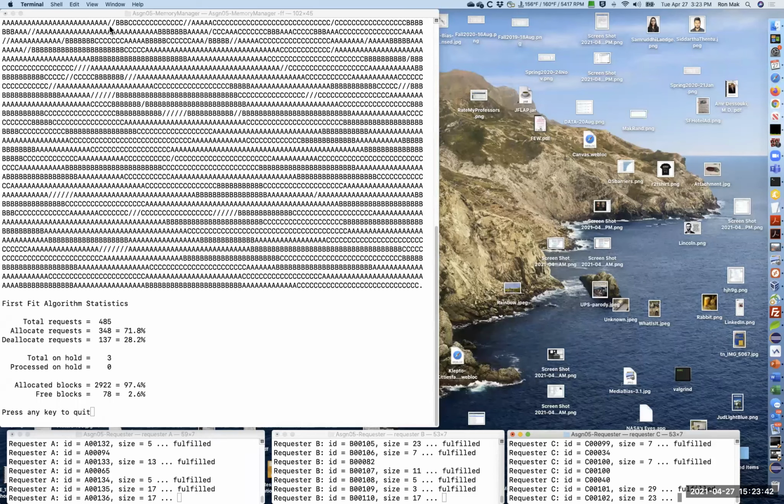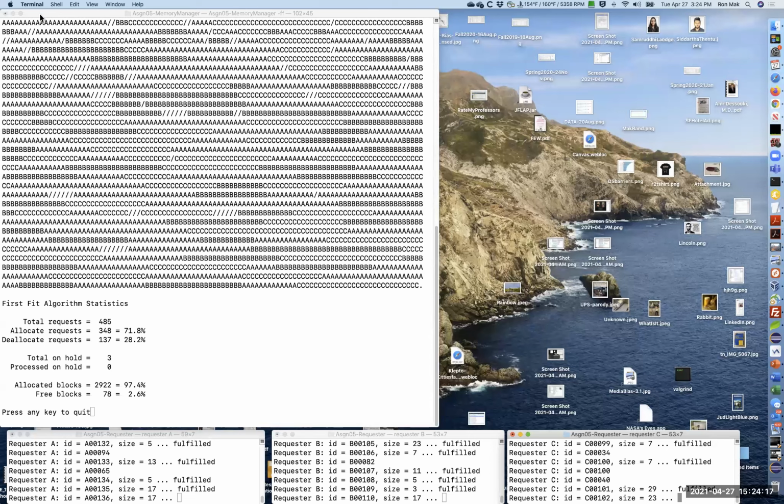Even if the object we want requires 2 blocks, and the first hole we encounter is 20 blocks, we're going to put the object in that big hole, and that leaves 18 blocks as a new hole. So that's what it means to have a memory manager managing your heap. Any questions about that?